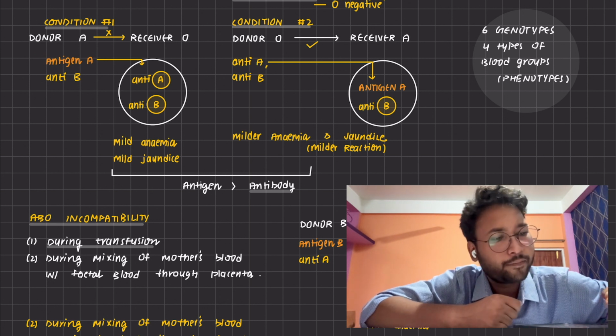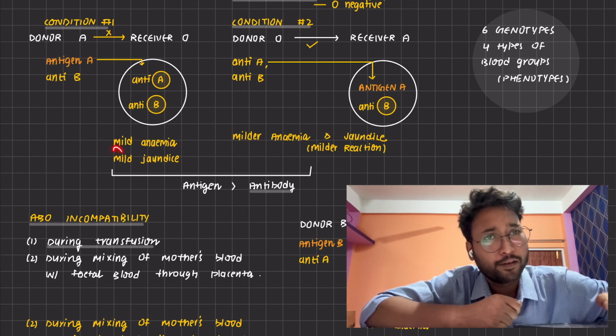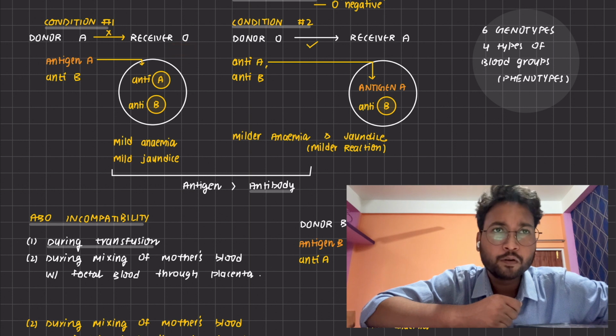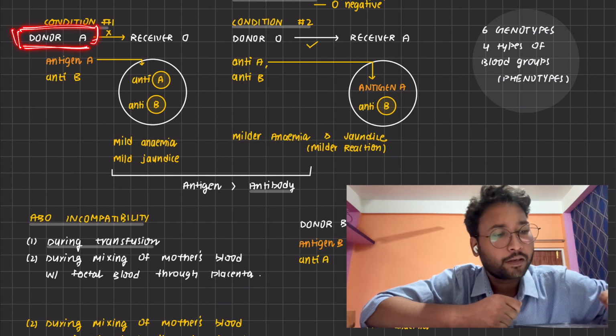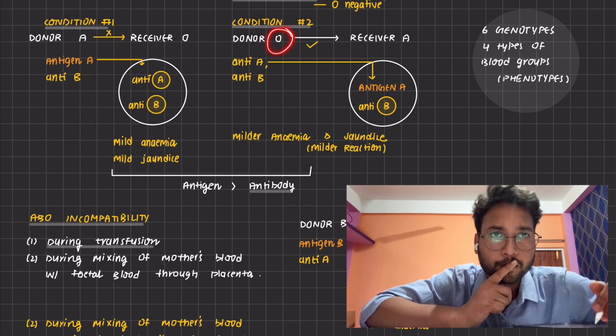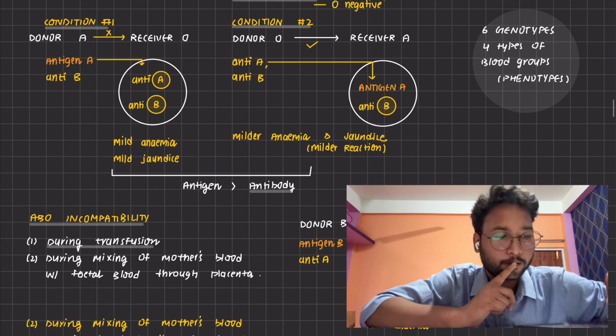We have written in NCERT that O blood group is the universal donor. So O blood group can obviously donate to a receiver patient with blood group A, and for example, if a patient has B blood group, then O can also donate to the patient with B blood group. Is it true or not?